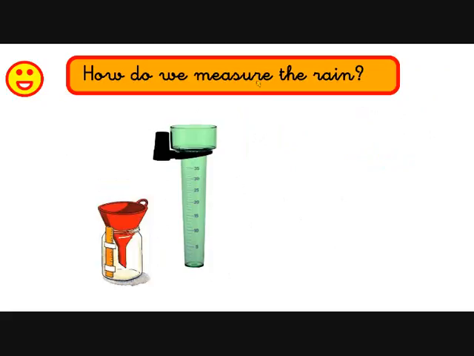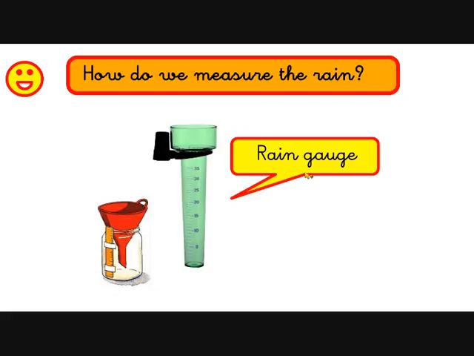Okay, and how do we measure the rain? Well, it is easy. You can make it yourself at home. You can use a glass pot or a transparent plastic pot. You take a ruler, stick the ruler onto the pot, and use a funnel you have at home to gather the water. Or maybe you can use a plastic bottle, cut the plastic bottle, leave the bottom part as the pot, and use the top as a funnel. Yeah. Well, this thing, made by yourself or professional, is called a rain gauge.